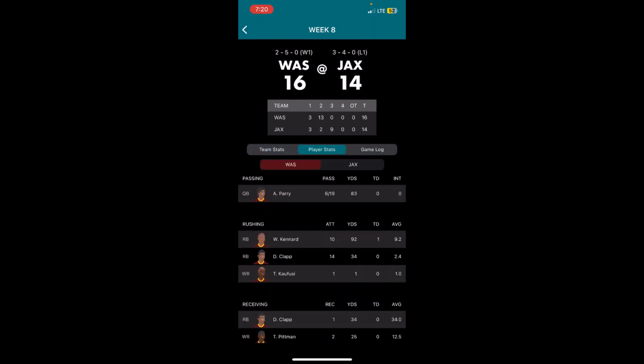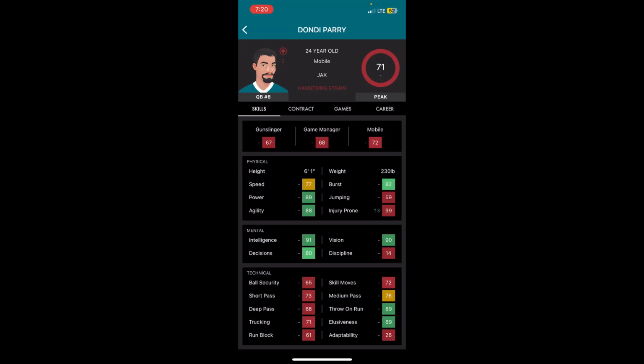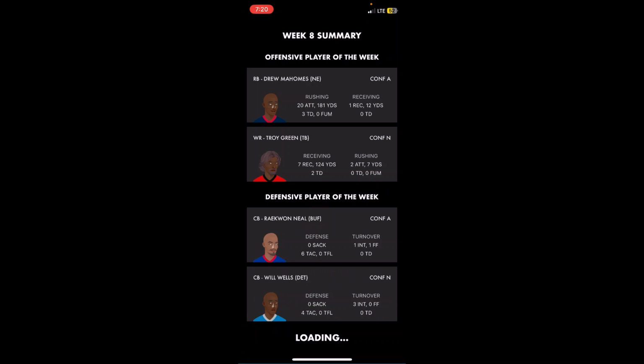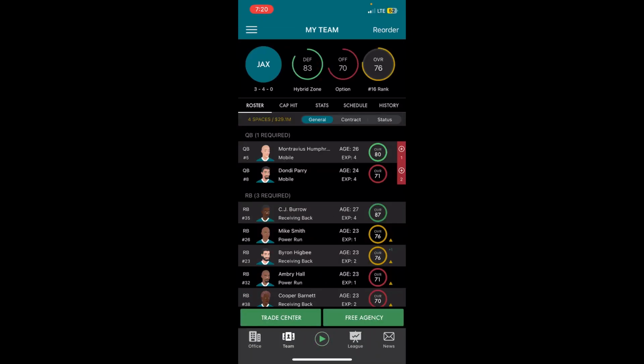6 turnovers, and we have over 400 yards of offense. 4 turnovers for our tight end. Our backup quarterback gets injured, and it looks like Green comes in and throws 4 turnovers, or 4 interceptions. Absolutely atrocious. We still need to wait out 2 more weeks as Dondi, or 1 more week for Montravius Murphy.